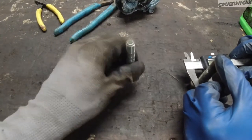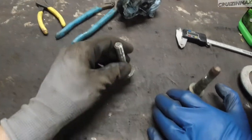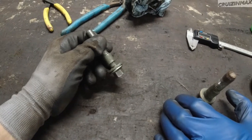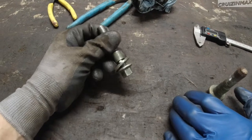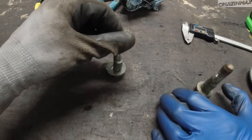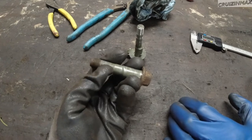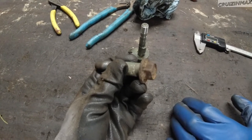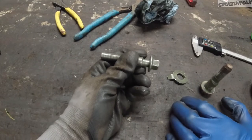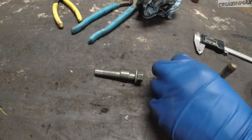Another problem is that the bolt itself is skinnier, so it travels back and forth on the actual strut — that's how you get your camber. After you install it, you push the knuckle inward on the top side and that gives you more negative camber. But that creates a problem — it happened to me years ago on the STI. I installed these on the front and they moved out on me under aggressive cornering, giving me positive camber. With the original bolt, the thickness means maybe half a millimeter of play, versus three to four millimeters of play with the aftermarket bolt.